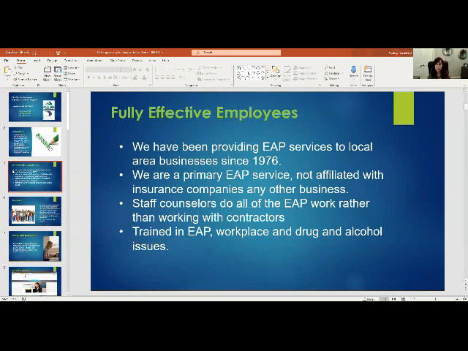And that's really great because a lot of EAPs are embedded in people's health insurance. And when that happens, they're not really incentivized to have employees use the program because it costs money. But because we have a staffing program where our staff work directly and only for the EAP program, we're happy to help you increase the utilization of your program, and as many people who want to use the program can. Our staff counselors do all of the EAP work ourselves, so we don't contract with independent contractors who may be counselors in private practice without knowledge or expertise in dealing with drug and alcohol issues or workplace issues. Our staff are very well versed and trained in all of those areas.